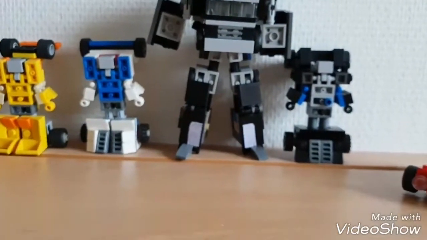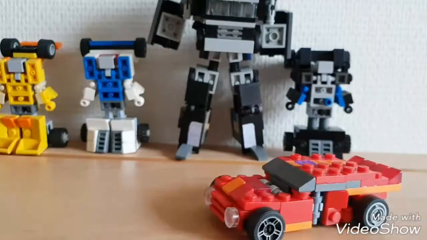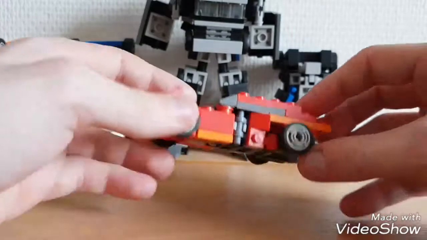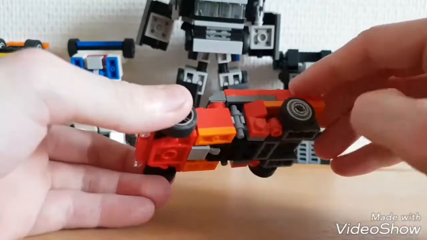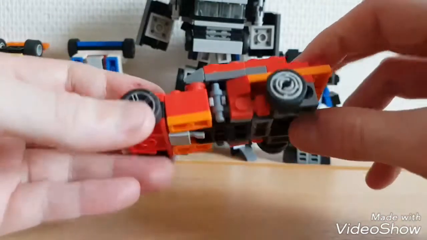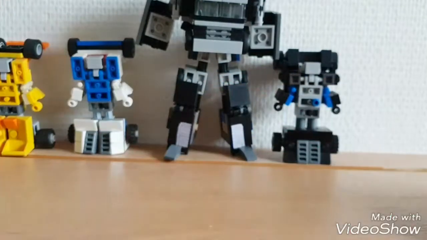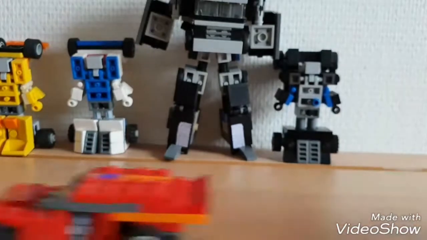Now, moving the camera a bit to the side so we can get a bit of a group shot later, we can move on to Dead End. And Dead End is the best one when it comes to driving, because he has these wheels instead of those tires on the stud. He has actual rolling wheels. That makes him the fastest of the group.